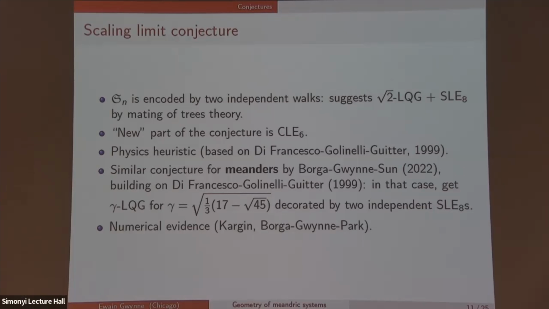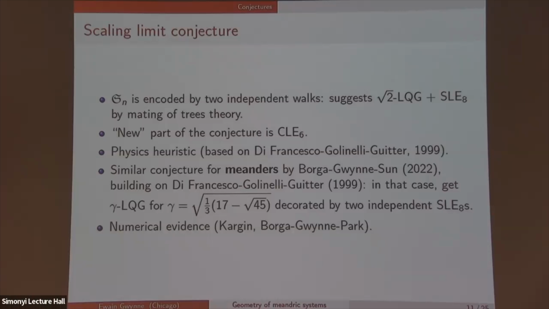I think the loops should still be CLE6. What you should do is change the value of gamma and kappa in the way you would expect based on the correlation of the walks, and then you'll still get a CLE6. And I think a lot of our techniques still work if you have correlated random walks, so one should be able to prove somewhat similar statements. But we don't have such a nice combinatorial interpretation of the model with correlated random walks.